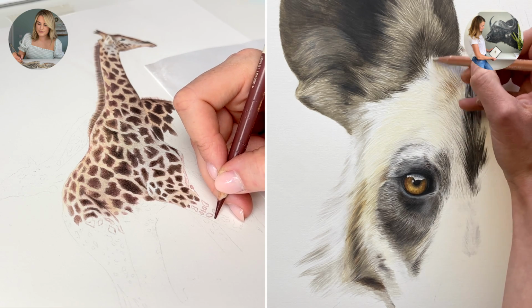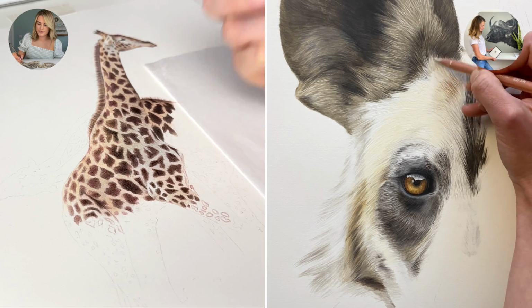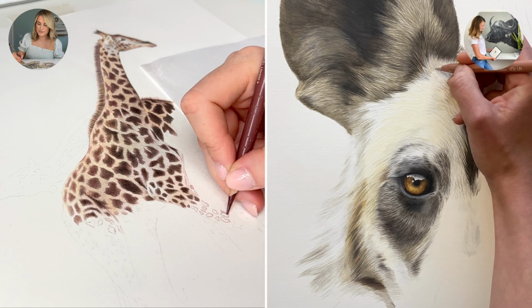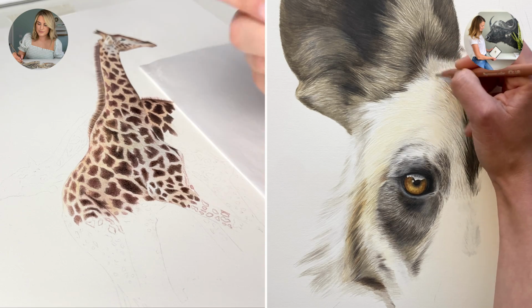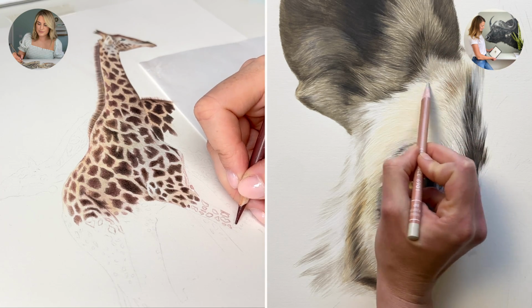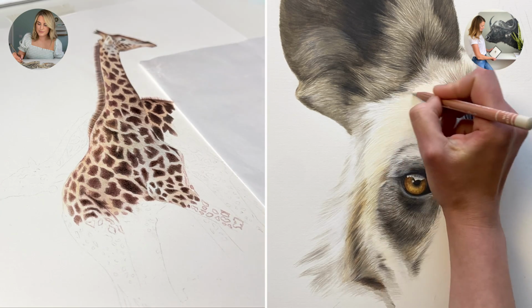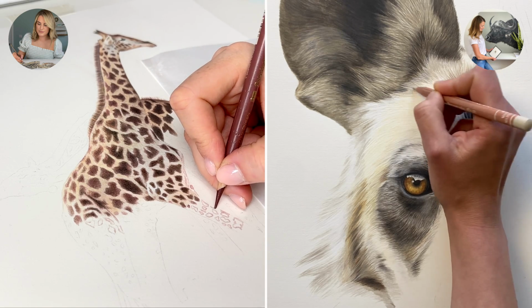So like I said, these will be donated to the East African Wildlife Society, which we'll actually be visiting one of the projects of when we go over to Kenya. Do you want to tell us a little bit more about that? Yeah, so we've got a day that we're going to be spending with some of the East African Wildlife team, and we're going to visit one of their projects which is focusing on the rangers. We'll probably get to see some wildlife as well on that day, but the actual visit is to find out what the rangers do, how they protect the wildlife that is outside of the reserves.